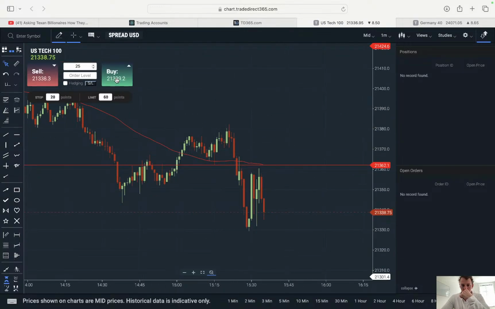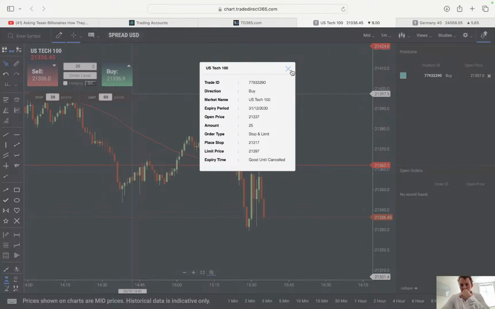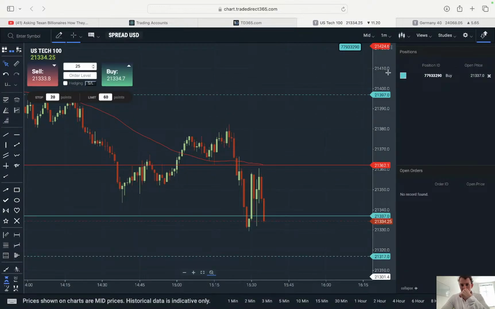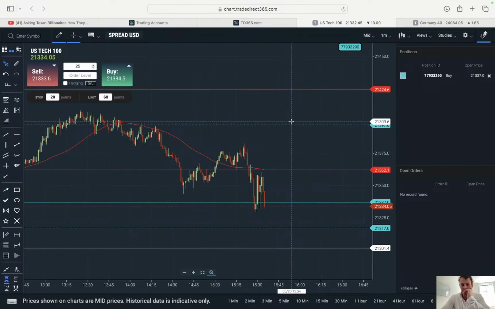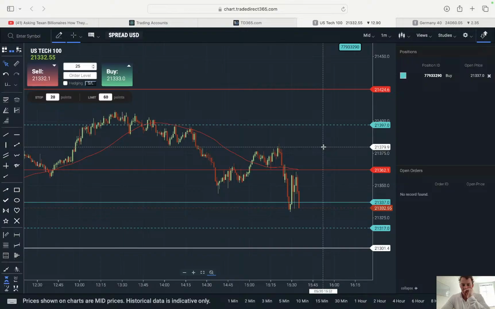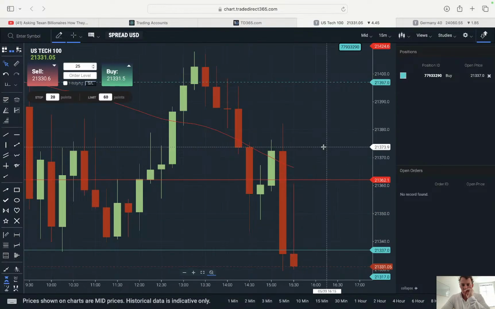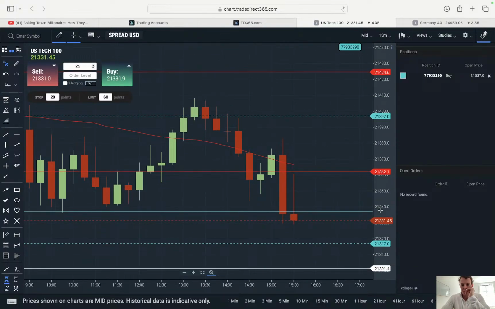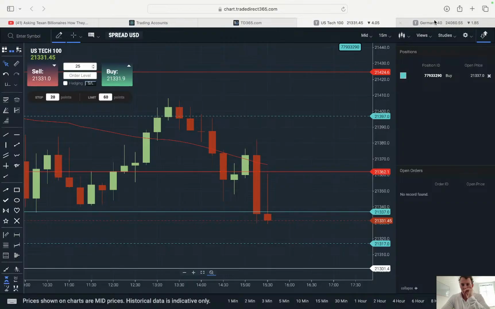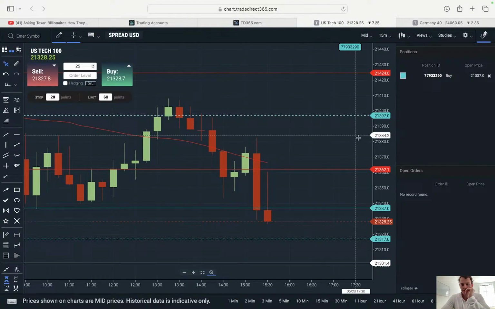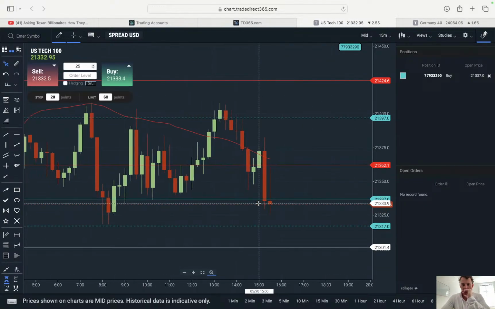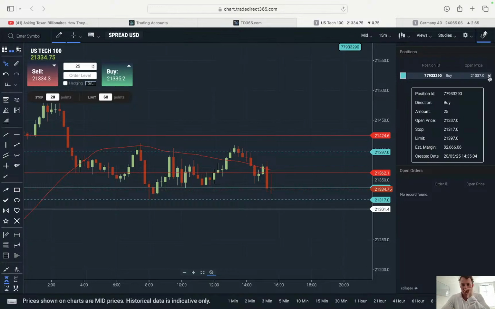I'll do a quick long position here. It's very risky, so just have the risk in mind. It might sell off and I might lose 20 points here, okay? So I just went for a quick long here. Let's see if it's gonna hold or if this is gonna sell off. It might not work, okay? Looks like it's gonna sell off, but let's see.